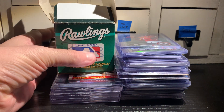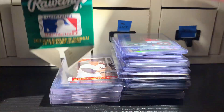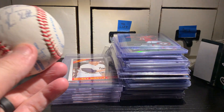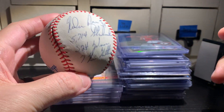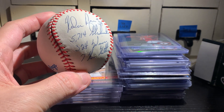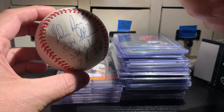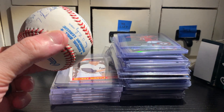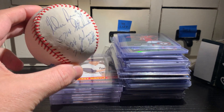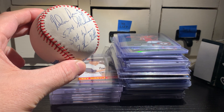I'm gonna start off with the big thing on the left here from an auction house. It took about a month to get here because there was some back and forth — the auction house didn't realize that I had paid the invoice. But I picked up a Nolan Ryan stat baseball. Good-looking ball. I had one of these a few years ago. It's PSA DNA authenticated. It had a lot of stats all around it, and I sold it, and I have always regretted selling that. So I found this one. It didn't have as many stats, but I liked it.